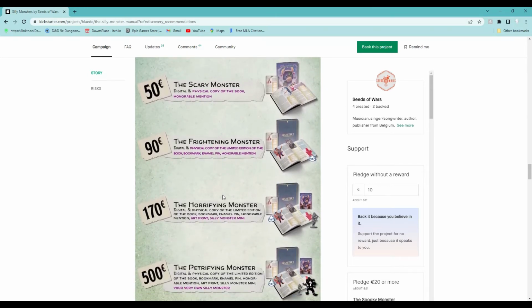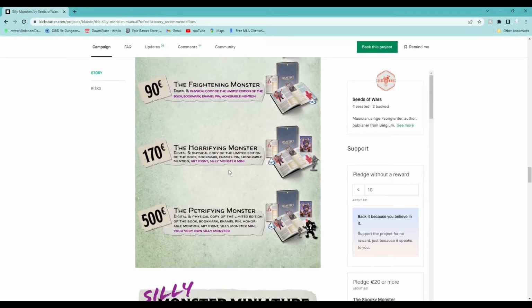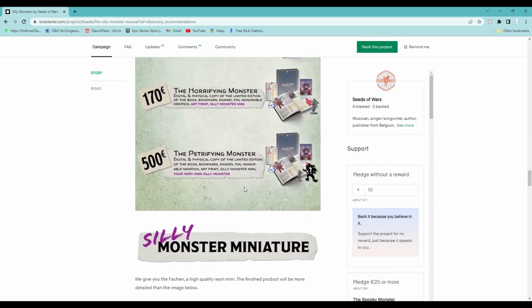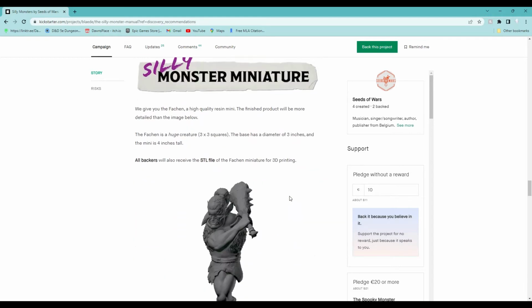Limited edition of the book, bookmark, enamel pin, honorable mention. The Horrifying Monster is a digital and physical copy of the limited edition of the book, bookmark, enamel pin, honorable mention, art print, Silly Monster Mini. The Petrifying Monster, digital and physical copy of the limited edition of the book, bookmark and enamel pin, honorable mention, art print, Silly Monster Mini. Your very own Silly Monster.